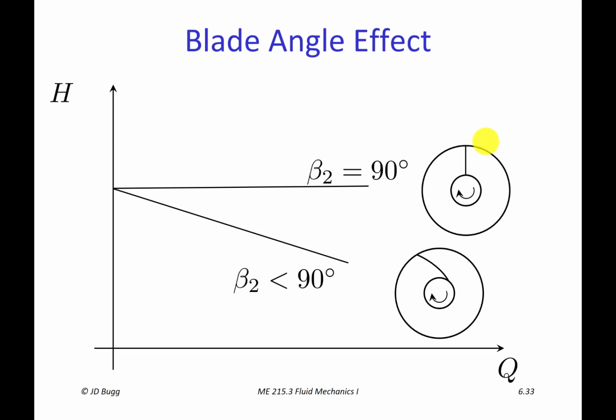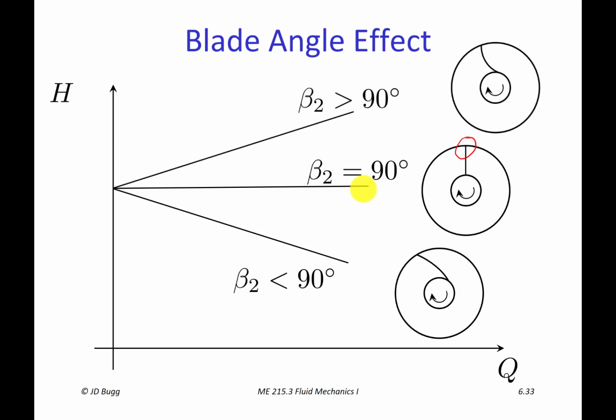So beta less than 90, backward-facing blade, slope in this direction. If beta equals 90, this is what the blade would look like. It would touch the outside circle at 90 degrees, perpendicular. So that's a flat blade, and it would have a horizontal, slope equals 0, pump curve. A so-called forward-facing blade is a case we haven't seen sketched. Remember, all of these things are turning in a clockwise direction. So this is now a forward-facing blade because beta 2 is greater than 90. That will result in a pump curve with a positive slope near the design point.